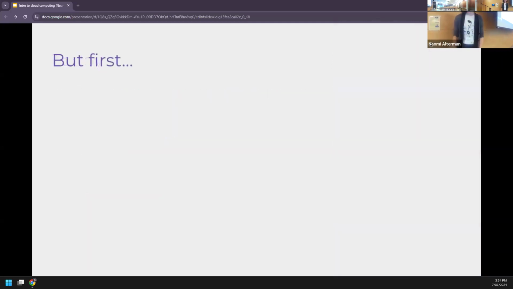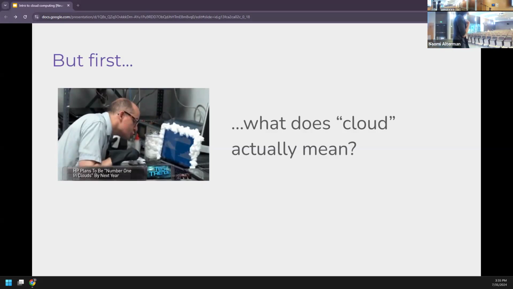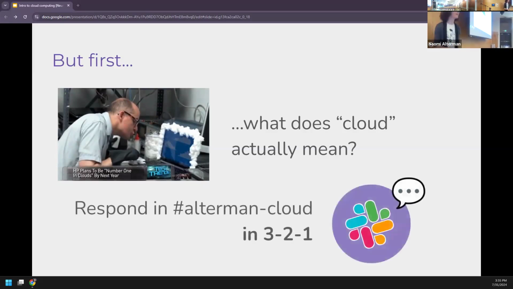But first, before we get any more into detail with all of this, I'm interested in what you all think the term cloud actually means. And so I don't want you to respond to the Slack channel just yet. I want you to type your response out and not hit enter. And there's always someone who doesn't follow that instruction and just hits enter immediately. And no shame, I get excited too. But type your answer out, don't hit enter, and wait until I say go. I'm going to do a countdown, and I want everyone to send their definition of cloud to the Slack channel all at once. So take a minute to write your message out, and then don't hit enter yet.